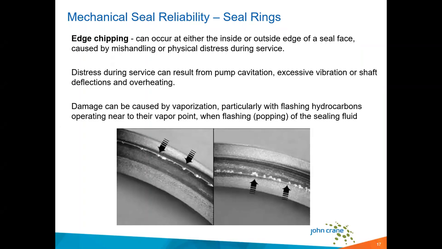Internal misalignment can really contribute and lead to a lot of this as well. So edge chipping, particularly in higher speed applications. If the hydraulic closing forces on the seal face are unable to compensate for those out of alignment conditions, then you really have difficulty maintaining good closing force on the seal faces, and ultimately you get higher leakage, but you may see wear signs in terms of different edge chipping and wear on the faces that will give us an indication of what caused that. And if it was related to equipment seal internal misalignment, then those are the checks we need to ensure get done to rule those out or to correct them if necessary.